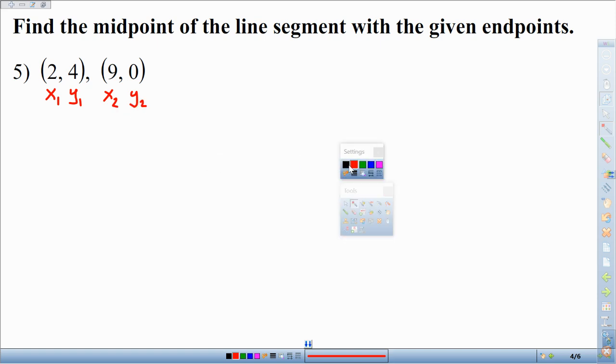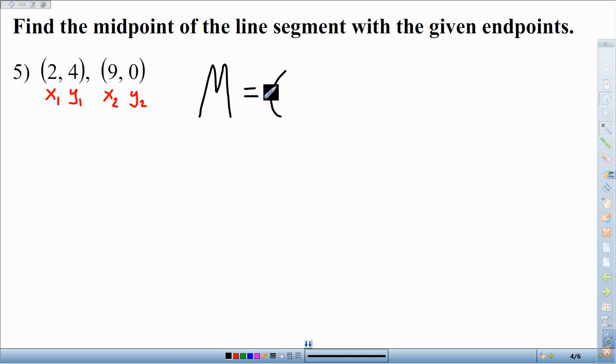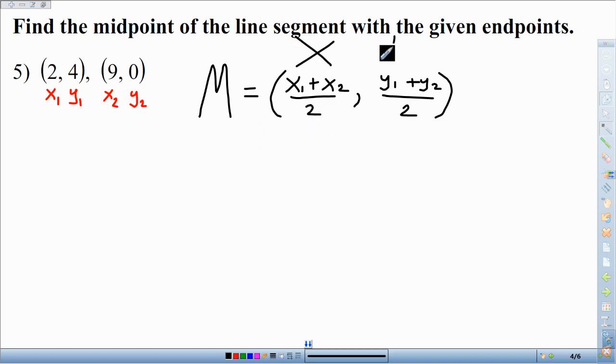From here, now we can plug it into the midpoint formula. I think it's worth writing out the midpoint formula at least once. So copy this with me. Really simple formula. Basically, we're adding our x values and then dividing by 2, and then comma, we're combining our y values and dividing by 2. Notice the form of this. It is giving us a coordinate, the coordinate of the midpoint. So this is going to give us an x value, and this is going to give us a y value when we do that math.